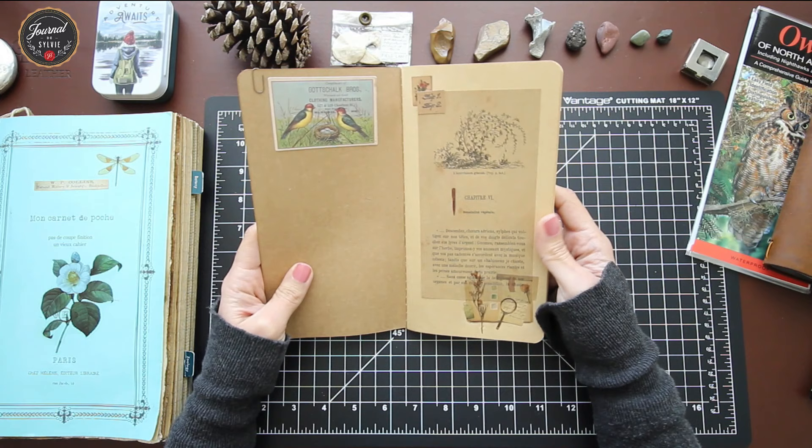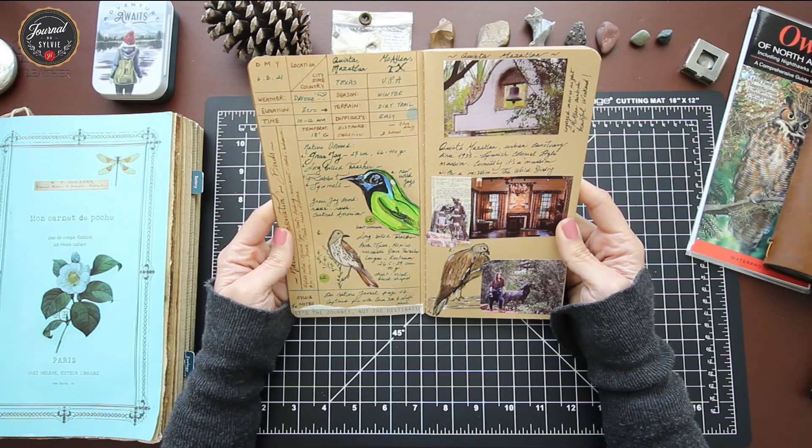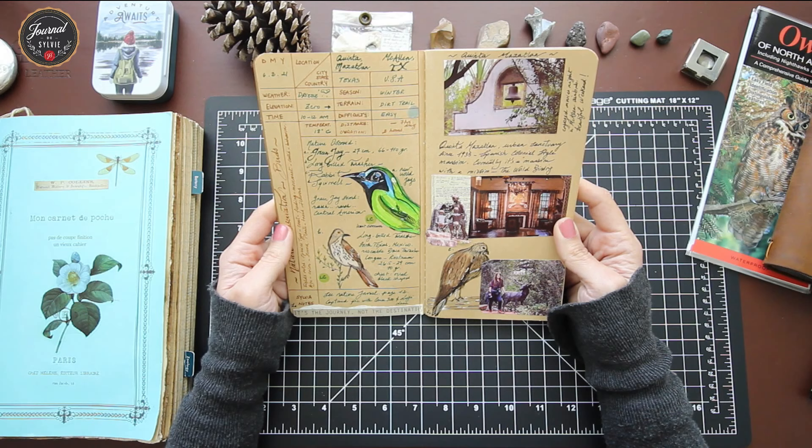I also decorated the first page, as I always do, still with the nature theme. Now as for the pages — I started with one layout but retired it after the first page and moved on to a more practical one. I'll share both so you can see which is more fun or practical for your circumstances.